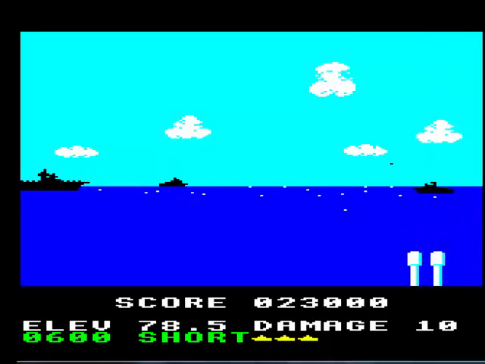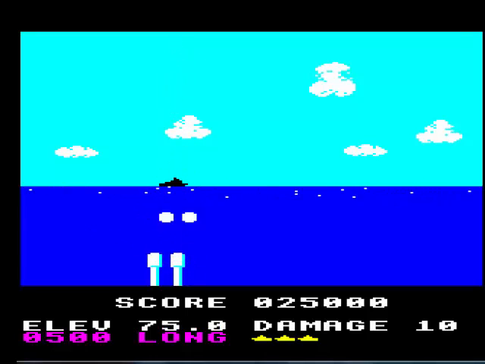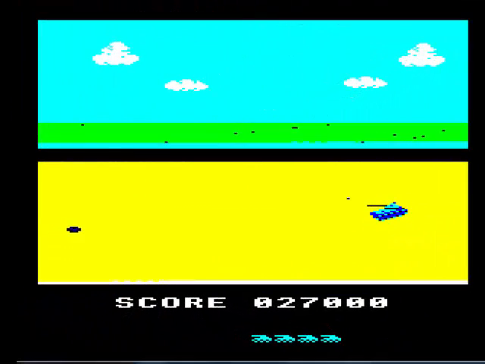Now again, when you're moving the joystick up and down, the actual elevation was changing really quick, so it was quite hard to get exactly what you wanted. So you take 2.5 off of that, 75.5. Come on, up, up. There we go. And I've just lost another ship. Right, let's move in for the last level.